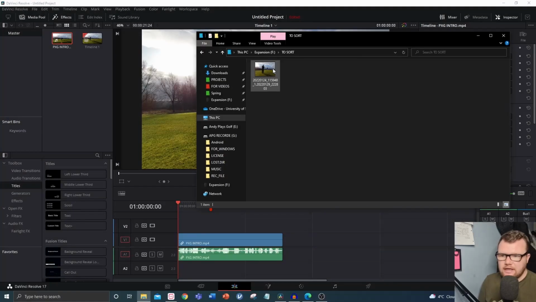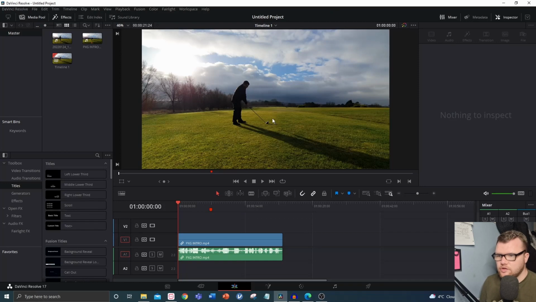Alright, so this is us on the computer. You can see the file that I've just transferred over. This is a physical shot tracer. The software that I use is DaVinci Resolve. It's free and it's a great bit of kit, but you do need to have a bit of a beastie computer to run it. So send me a wee message and I can talk you through that if needs be.